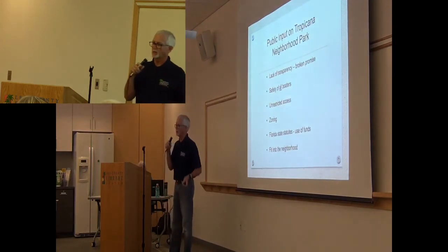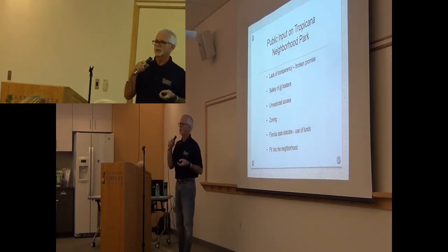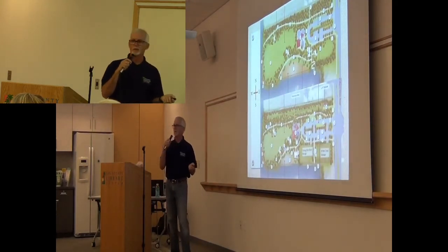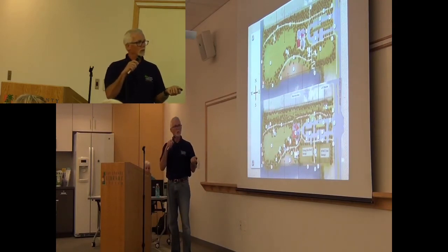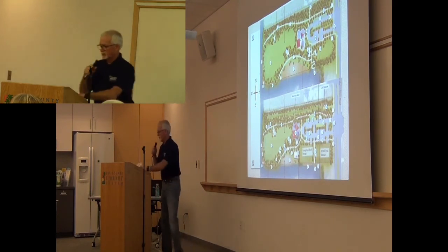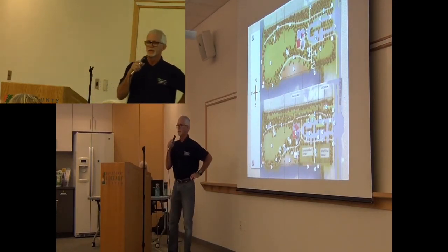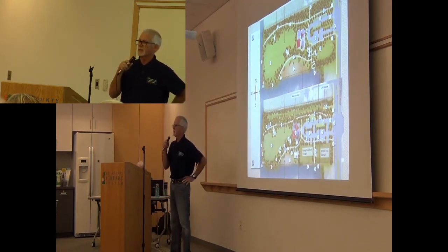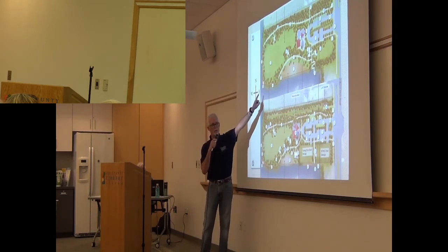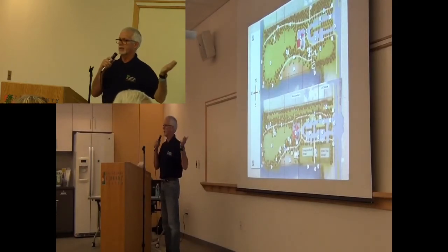When I worked with Parks and Rec — worked with Michael O'Chison — at some point Michael sent me a diagram that showed what was going to be presented to city council. This is the diagram that the city sent me. Right away I noticed it wasn't the same design. So I sent out a bulletin to the NWNA and said — these are the exact words — 'the plans that were shown at Crystal McAuliffe were not accurate; they don't reflect the actual plans for the park.' That's true, because that was shown at Crystal McAuliffe and it doesn't reflect the actual plans that were presented.